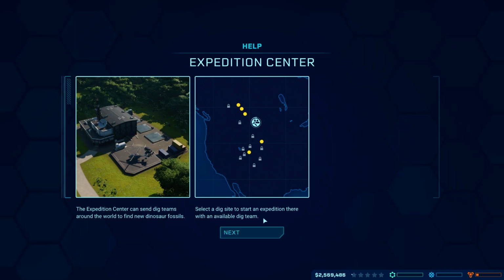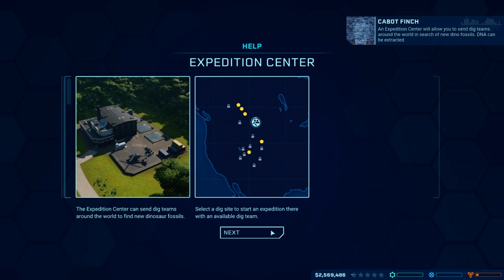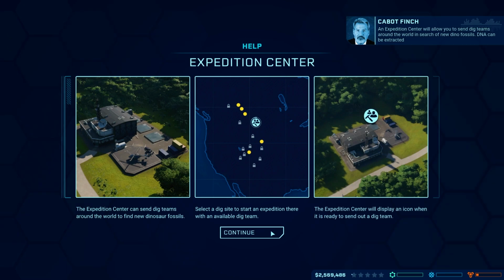Oh, okay, mate. Selected a dig site. And so this is, if you ever played Jurassic World Evolution, the Expedition Center, this will allow you to do the same stuff. Send dig teams around the world in search of new dino fossils. DNA can be extracted from these fossils, which our scientists can then turn into living, breathing dinosaurs. And that's our true lifeblood.